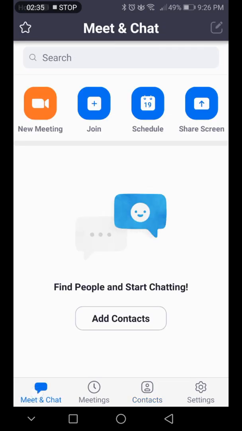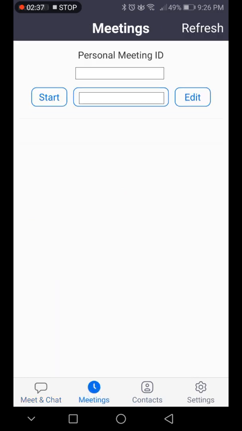So we're going to go back to this meeting chat tab. You have the meetings tab right here. You guys can't see it right now, because I have my personal meeting ID. With Zoom, even on the PC version, you each get your own personal meeting ID, and you can have that turned on and use that feature. I'll show you guys how to turn that on before you enter a meeting. This personal meeting ID is the set room number for you at all times. But personally, for security reasons, I prefer Zoom send me a random room number every time. It's randomly generated and encrypted, and it's more secure. But if you want to use the same one as your personal ID, you can do it this way.